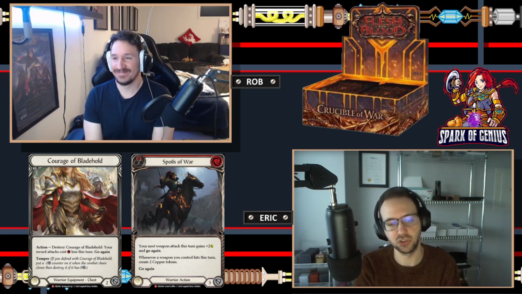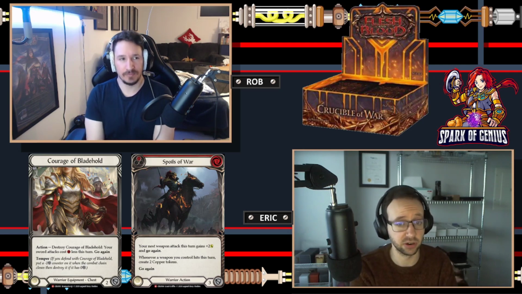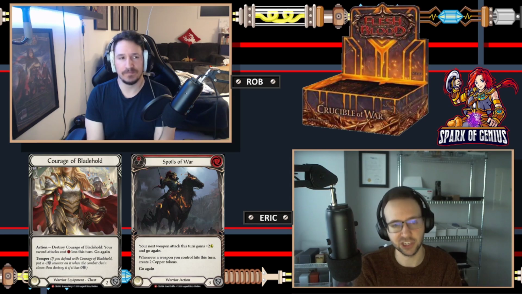Giving Go again plus two. The Copper Generation is obviously a lot more targeted towards Kasai, but still a very strong overall card. A must have two of if you're playing Kasai, of course, but definitely something I can see more Warriors actually using. Courage of Bladehold is an interesting one.